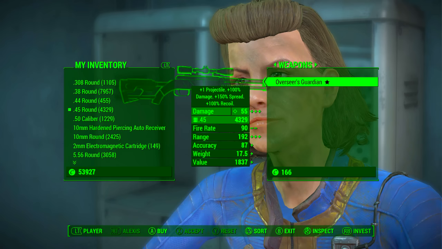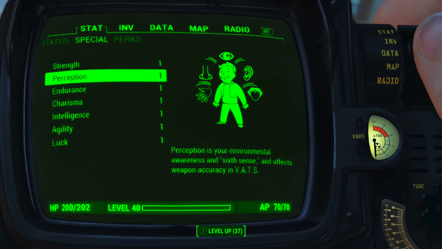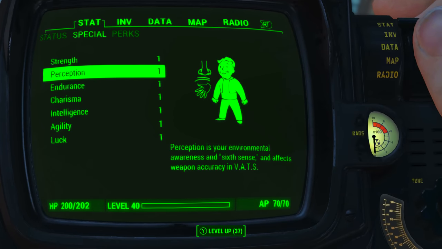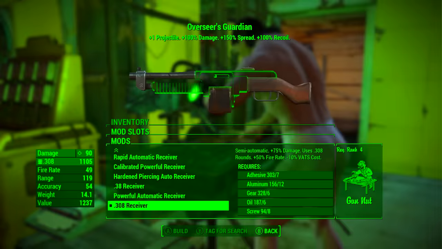As always, the price of this weapon will vary depending on your character's current charisma level, i.e. the higher your charisma, the lower the price. Before looking at the weapon's base stats, I have reduced all my character's special attribute stats to 1. I also have no bubblehead perk or magazine effects applied to my character. What this means is we will be seeing the absolute minimum base stats of Overseer's Guardian. So let's mod it out.